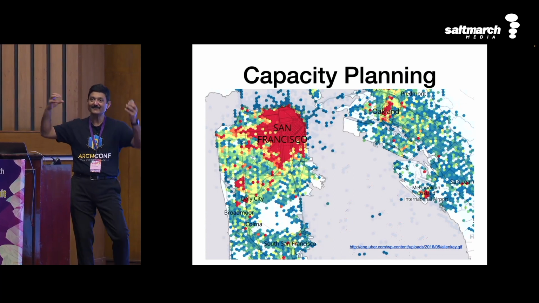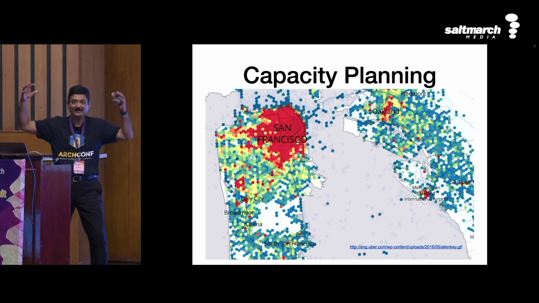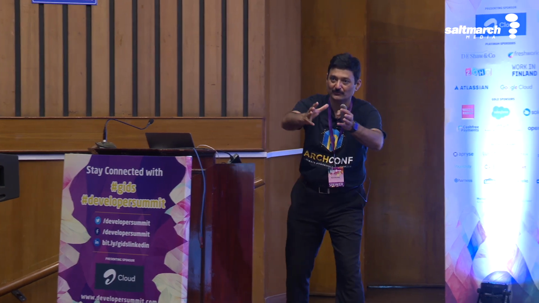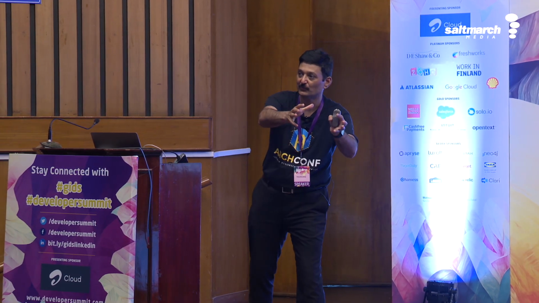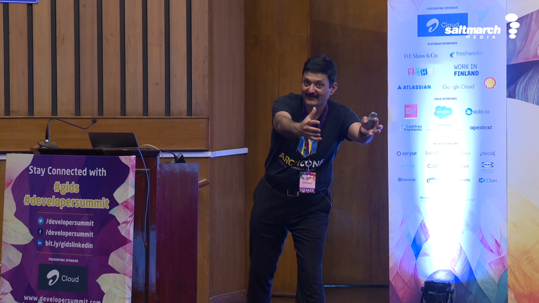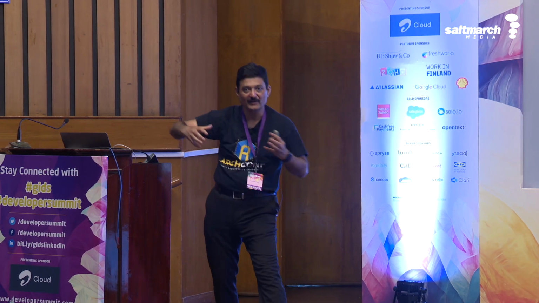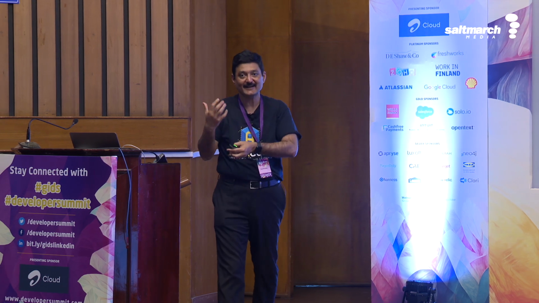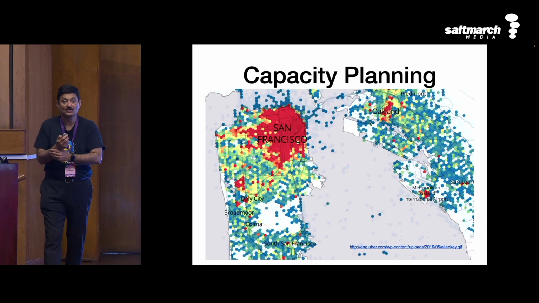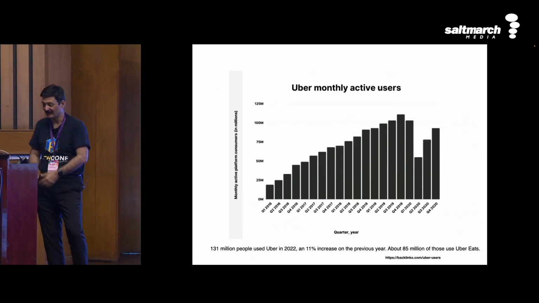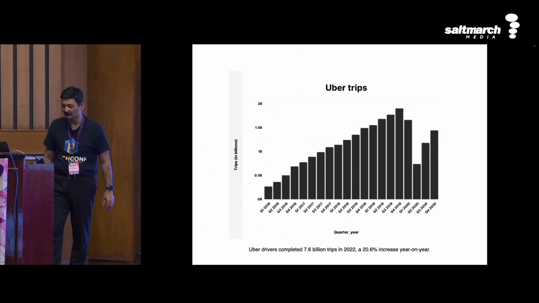So demand and supply, they meet the demand and supply. Whenever all the people are coming to San Francisco, that means demand is coming to San Francisco. So where does the driver need to be? Near San Francisco, yeah? In the night, they're all coming back. So they are actually enticing the drivers to be near those locations so that they can do the capacity planning using that. So that's what they do with the monthly active users, and the 100 million active users are using the system.